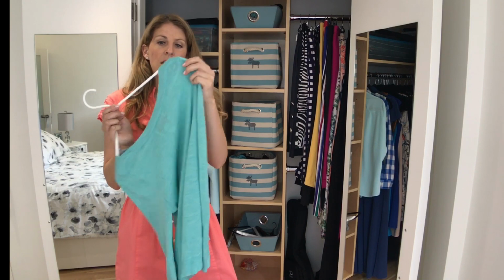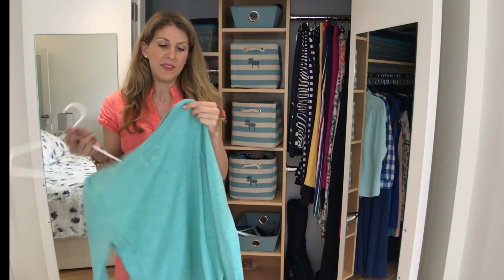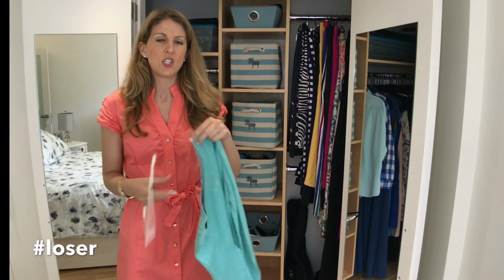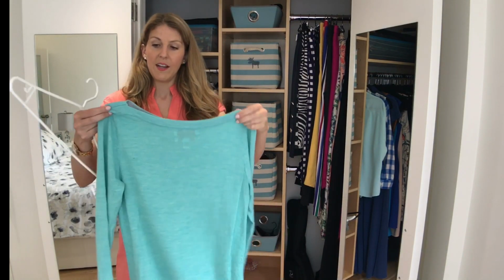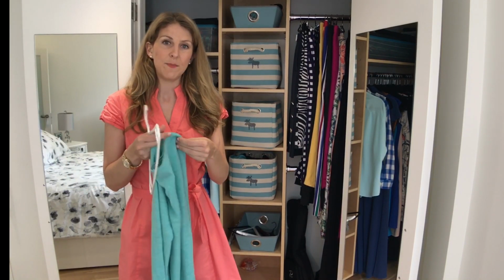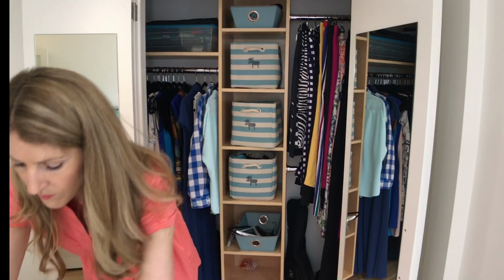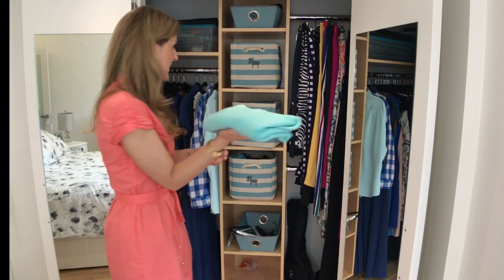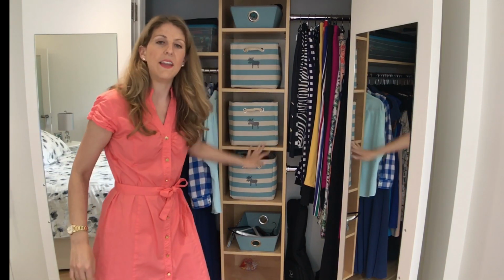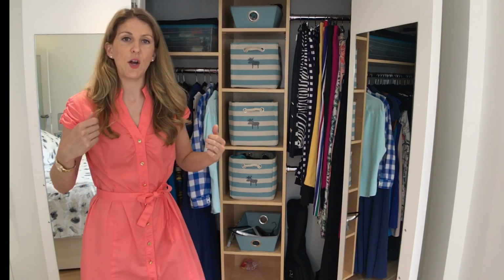You can even see it. There is one here. Because I thought I was going to be lazy, and I thought if I hang it, then I won't have to iron it. But then I'm that person who's walking around with a little mountain on my shoulders. So it just doesn't look really nice. And it wrecks the garment because the garment ends up stretching, and then you can't really get that piece back. So what I recommend is just folding it nicely, you know, doing the thirds thing, and then getting a basket or a bin and putting it nicely in there. And then all your sweaters are in one place and they're easy to find and ready to go.